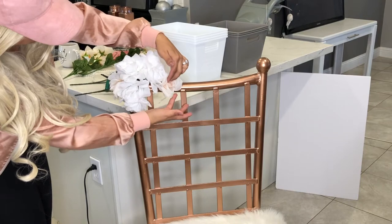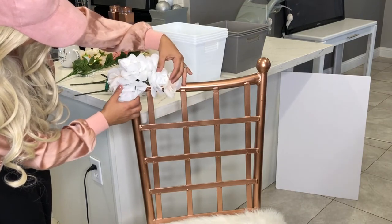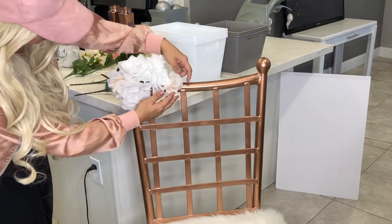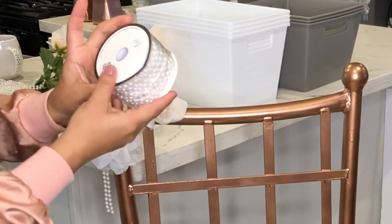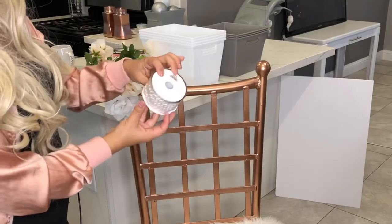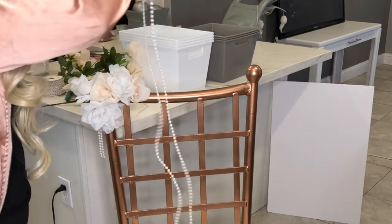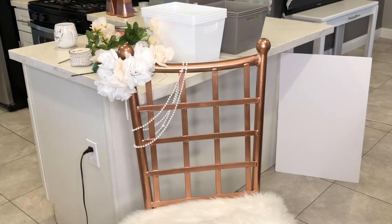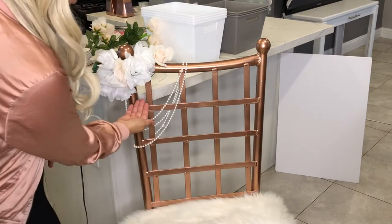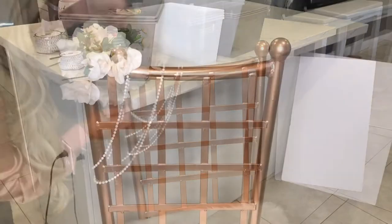You can put glue in back of the flower so it can stick. I'm just giving you guys an idea. I got this roll of pearls at Hobby Lobby for $2.99. And then you can add something like this to the chair, or pearls hanging right here. You guys can come up with something, or add more if you want.